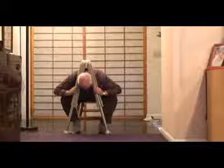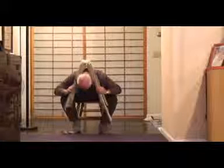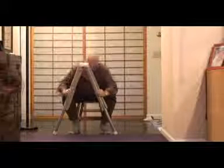When you're finished, extend the poles and go back into a sitting position. You should feel relief on your neck and shoulder muscles, and the tension should be less than it was when you started.